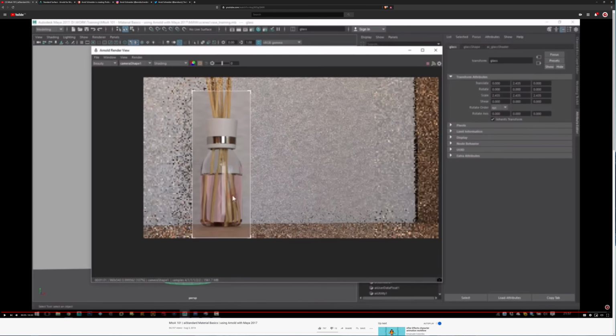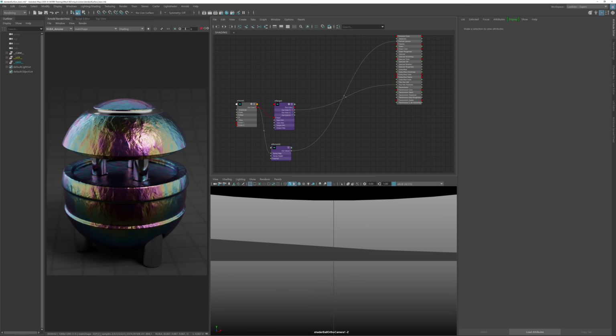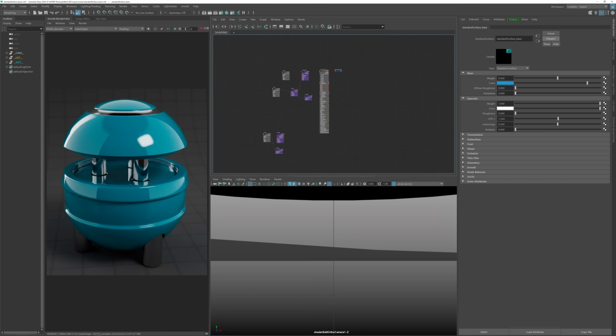So I just want to go over the basics. I did that quite a while back, I think with Arnold 4 2017 or something, and I just want to refresh it. So just give you guys a quick overview about the basic material attributes you have in the shader, and how to create at least like 90% of the shaders or materials without much texture work, or at least show you the basics. So why don't we just jump right into Maya and have a look at my setup here.